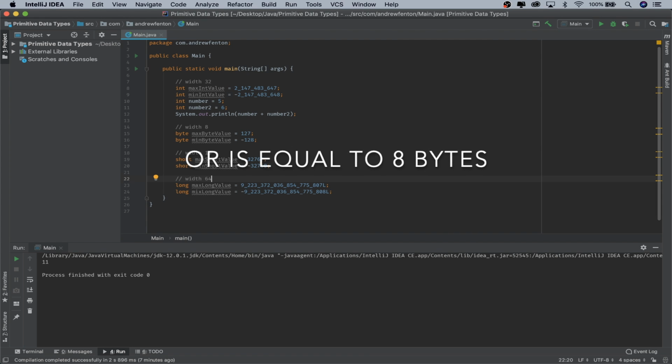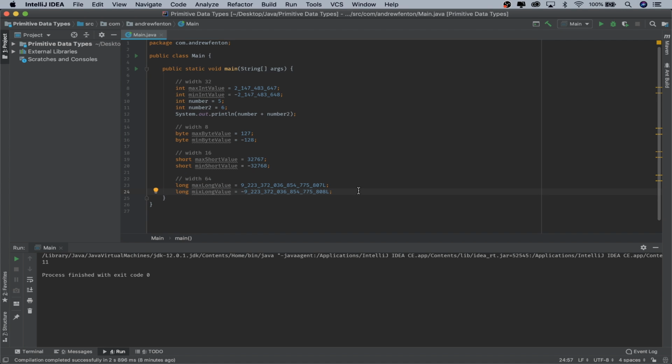So it'd be double the integer, 4 times as large as the short, and 8 times as much as the byte. So these are the 4 data types that use only whole numbers. When you're making whole number calculations, you're going to want to use these data types.